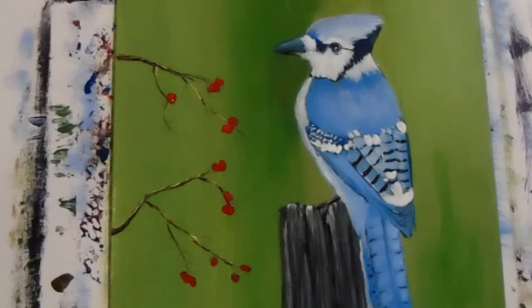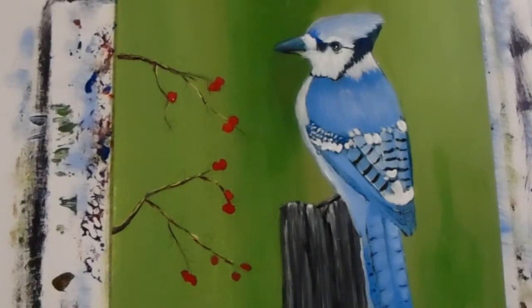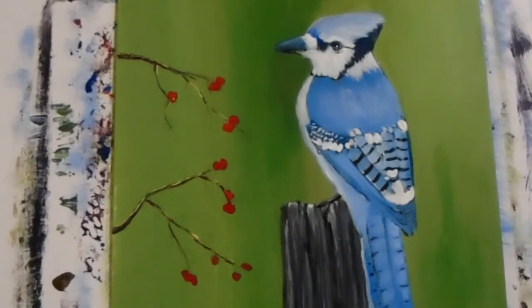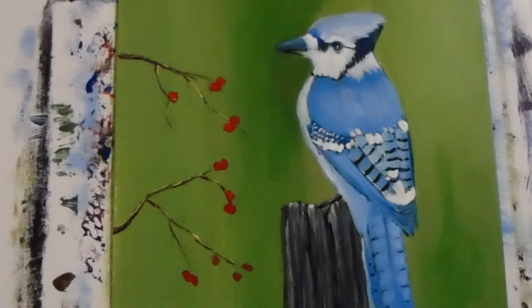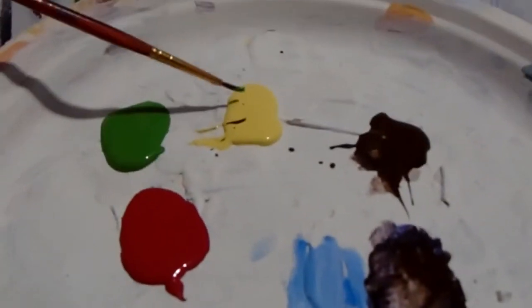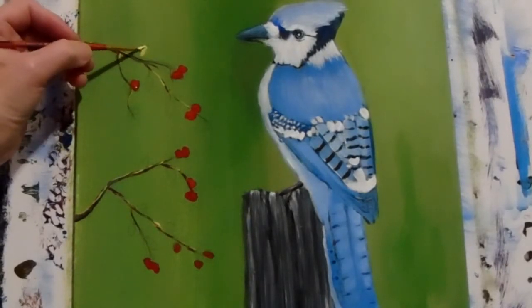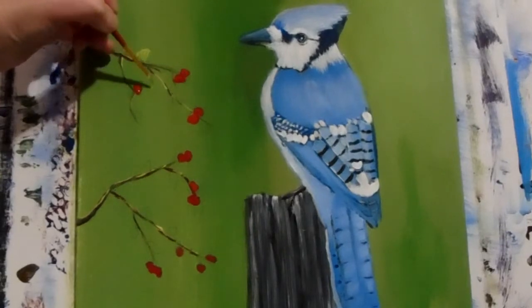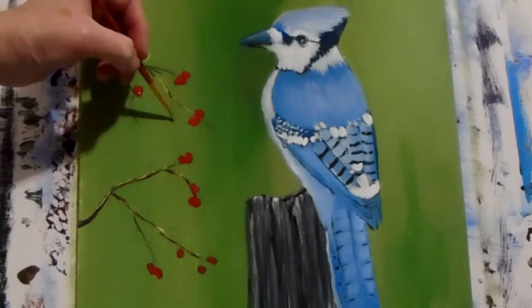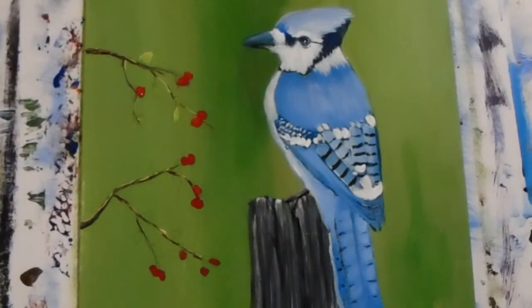And now, some leaves. And we'll lighten up those cherries in a second there now. So some leaves, you'll need some green paint. So you take your green paint and you're going to take your same brush and put green on one side and, let's see, yellow on the other side. And then you're going to touch in some nice green leaves. So green on one side, yellow on the other. That'll make it much easier for you to get your leaves done faster too. Because the background is green, you might only see some of the yellows. But you still have the illusion of leaves.